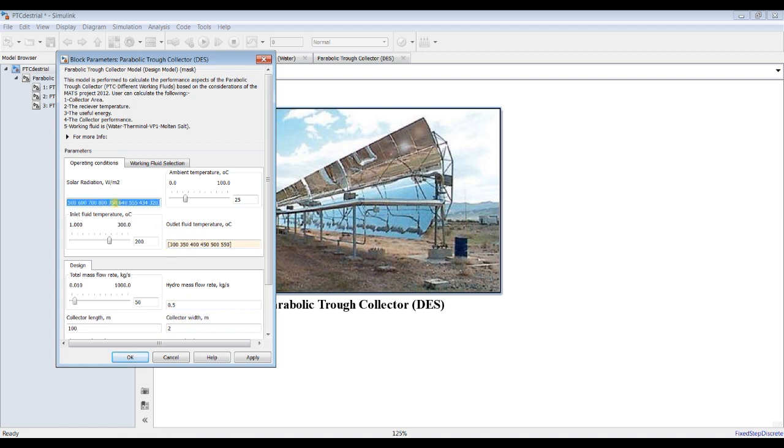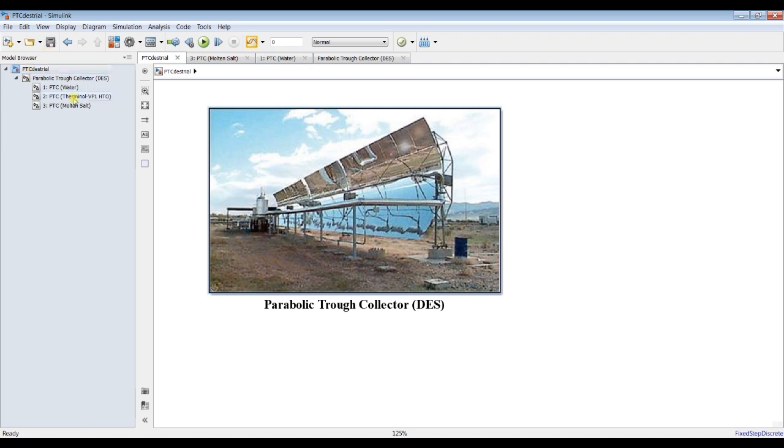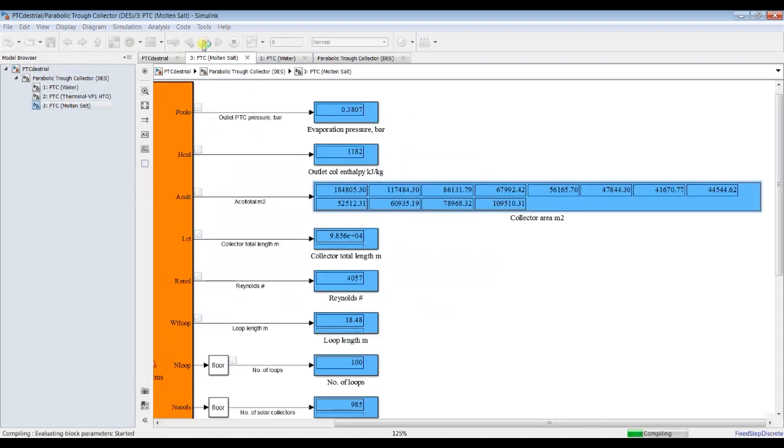Okay, let's go here for 6 values. Okay, the same dimension changing. Let's go and hit run.